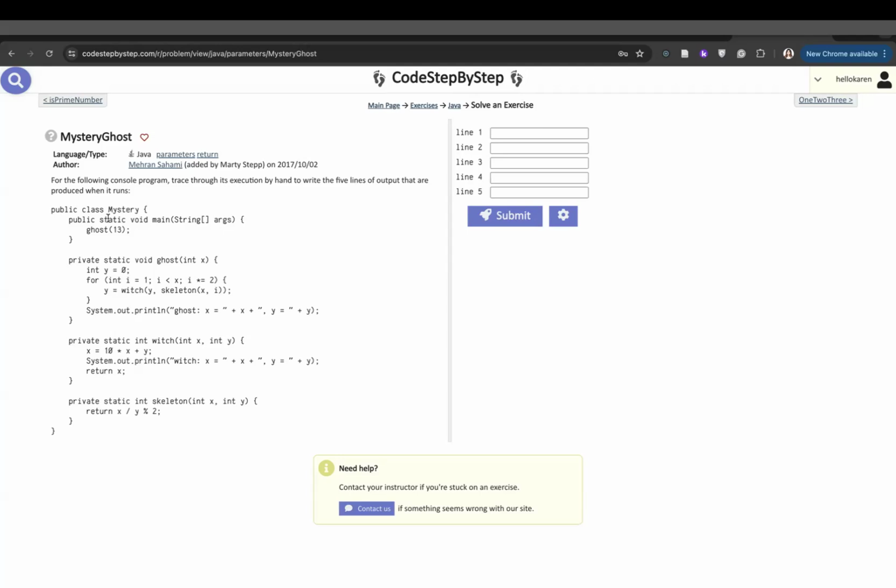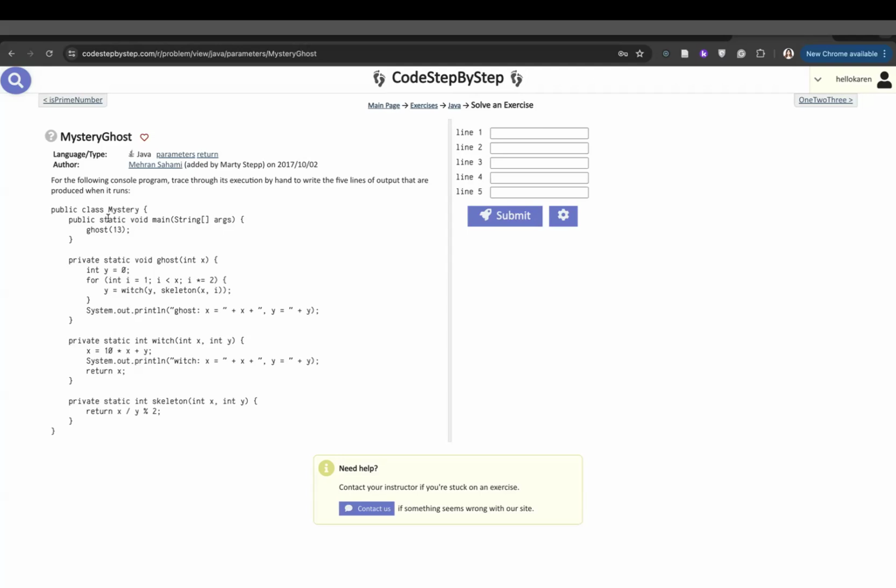Inside, let's run through the code together. We make an integer variable y and set it equal to 0. So now in our heads, we have two variables we're keeping track of inside ghost: x equals 13, y equals 0.